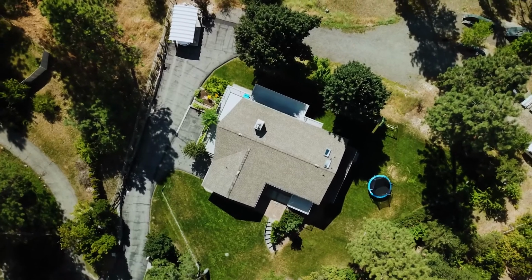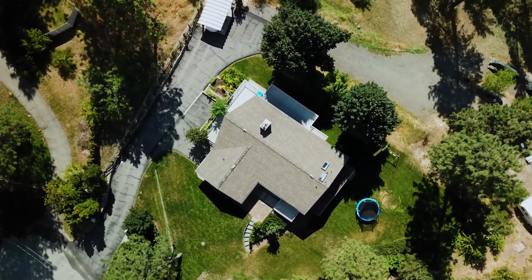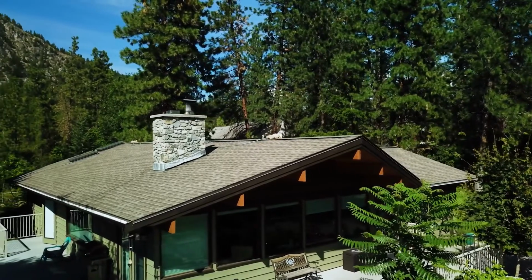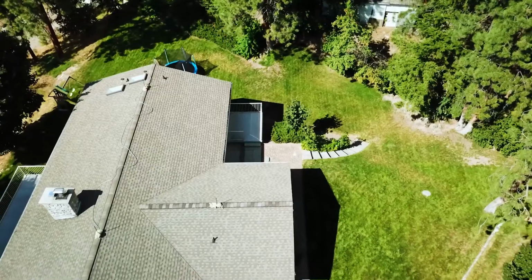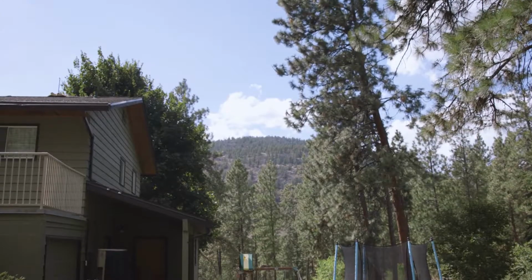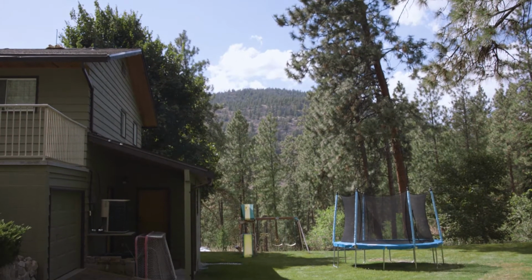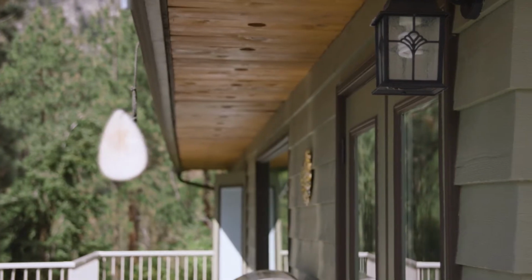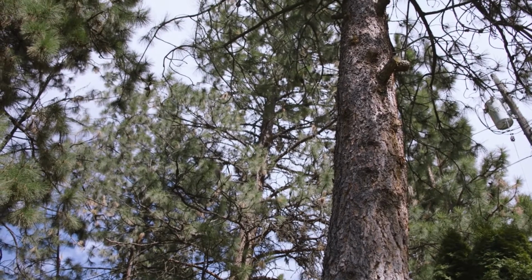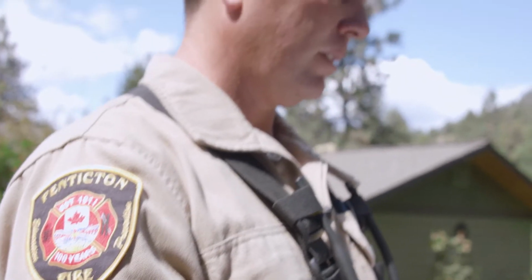And we're going to be doing a home ignition zone assessment for this homeowner. The purpose of this is so that the homeowner knows areas of improvement that he can do so that he can better prepare his home and harden his home from the face of a wildfire. It's really a top-down kind of evaluation of the home and the area around the home, meaning roof to ground and the surrounding areas, the ignition zones that will be looked upon to do an evaluation.